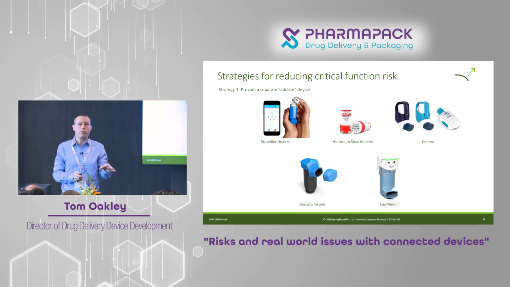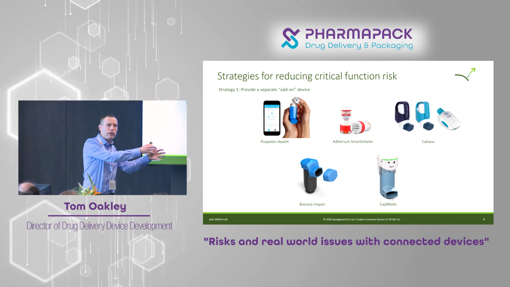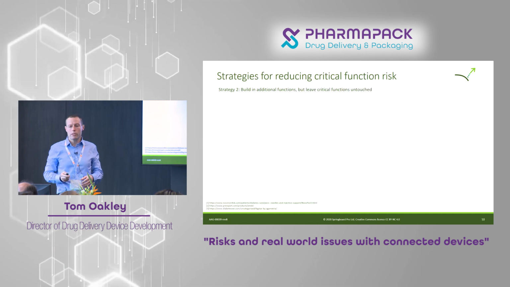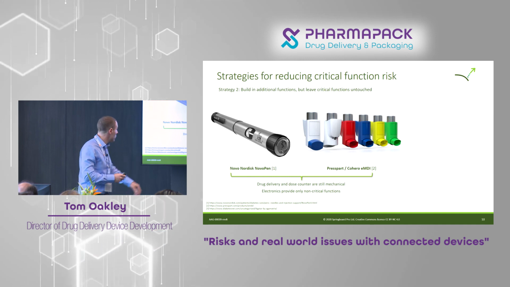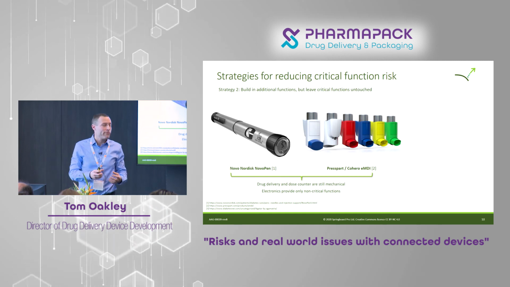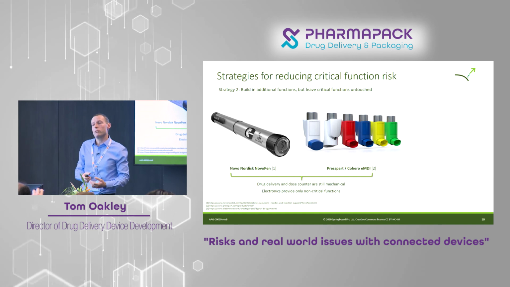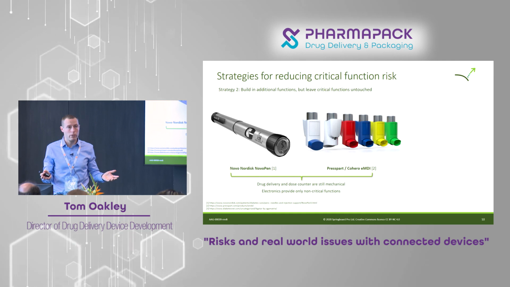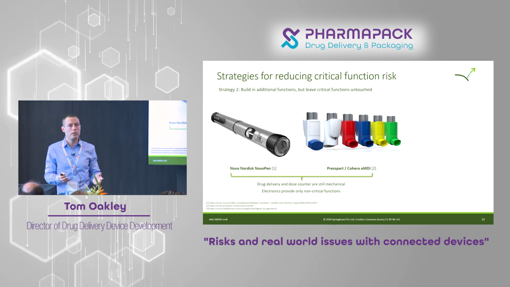I'll give you examples of where people have done something similar, but instead of a completely separate device, put the technology into the device, but not affected the core function. So if you look at this insulin pen on the left, that still has, I'll just point up here, a dose counter, which is the original mechanical dose counter. They've added the electronics onto the end, which tells you when you took your last dose and how much you took. If that failed, the electronics on the end, you can still take your dose. It's not a critical function. So no patient is going to be harmed if there was an issue.